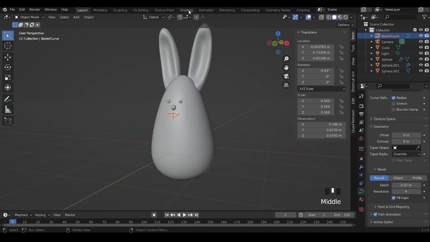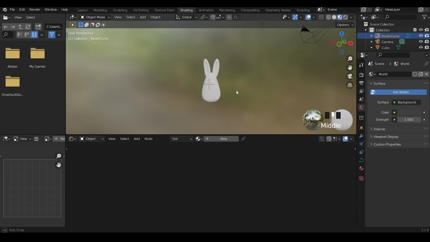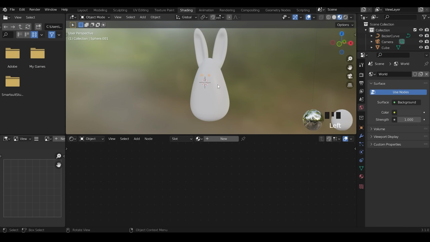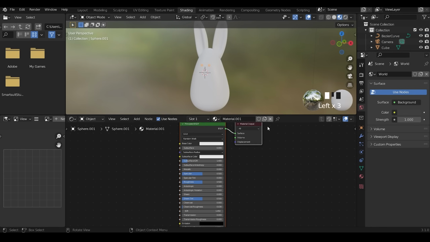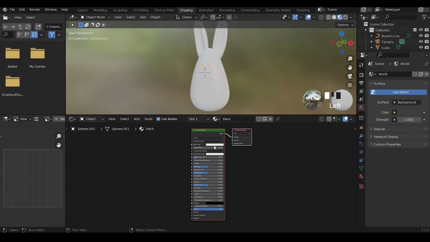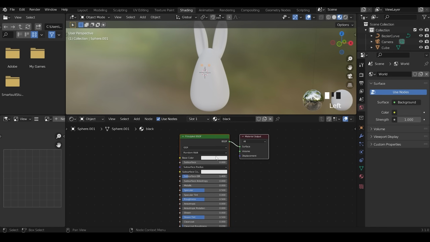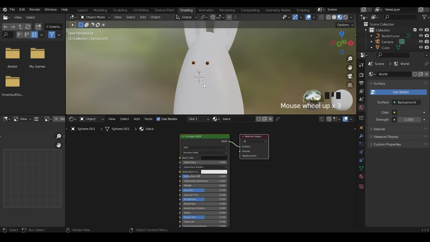Let's go across to the shading workspace to add some color to our bunny rabbit. So first of all, let's start with the eyes. So select those, add a new shader. I'll move this up a little bit and we'll call this black. And currently it's got a base color of white. So we'll change that to black. I usually don't go all the way to black. I find it's helpful to go a little bit away. It's just easier to manage when you're compositing later on, but don't worry too much about that. Let's zoom in, see what that looks like.